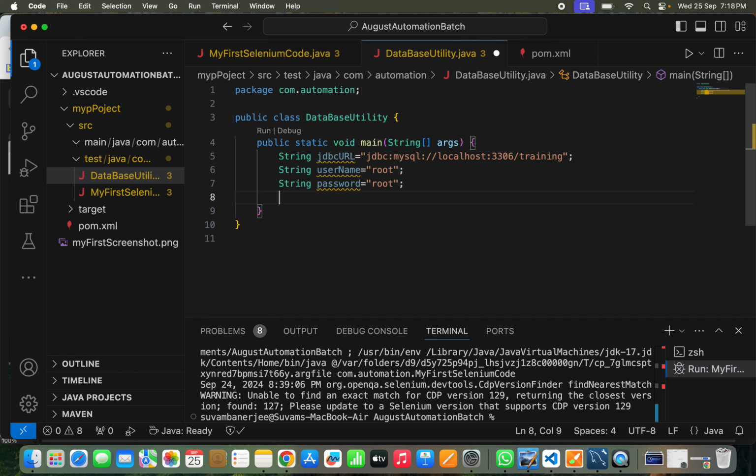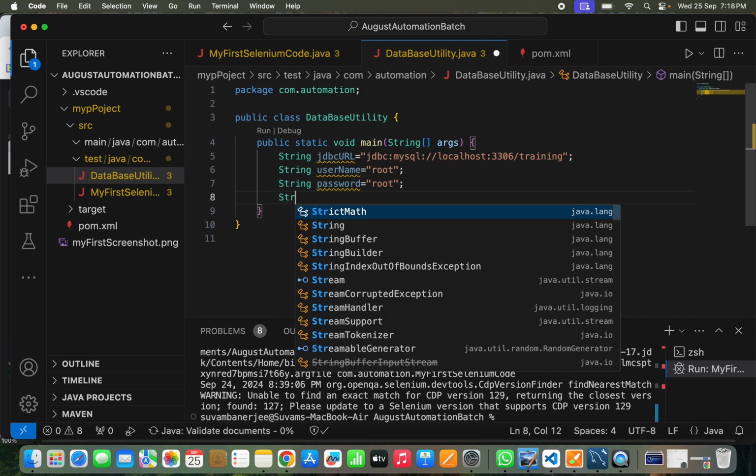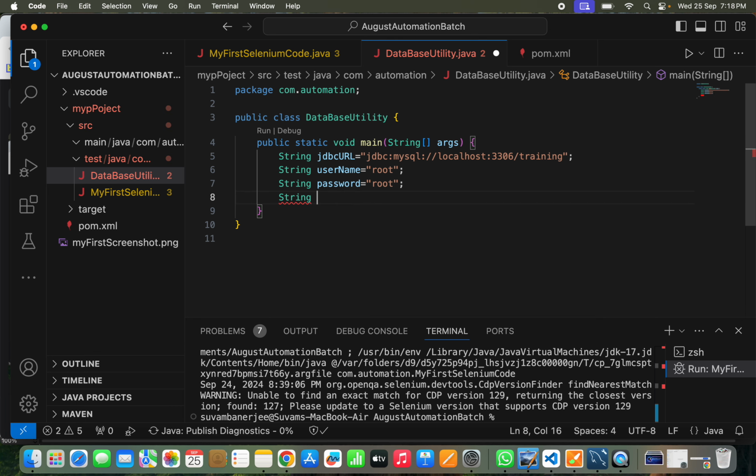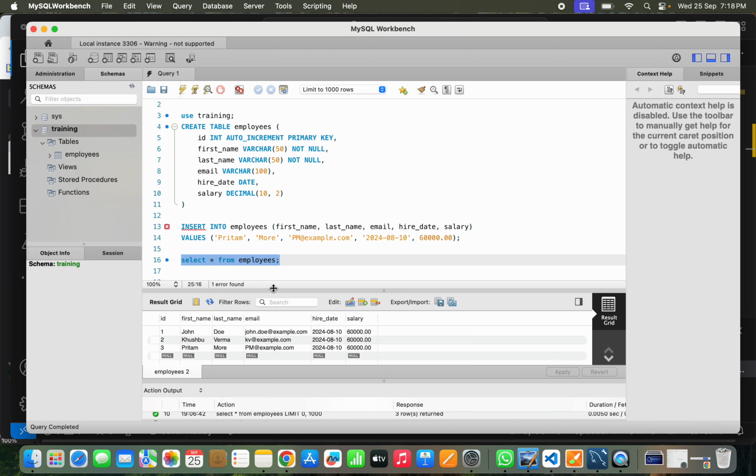Now the query string, whatever query we want to run. We can declare it like string query equal to, let's say, select star from employees, because employees is a table here.